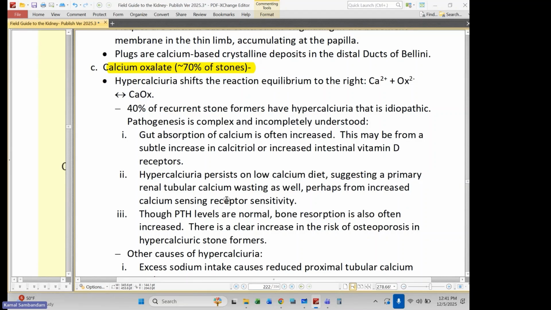Now, when somebody is forming calcium oxalate stones, you can often think of this as a problem with this equilibrium reaction. If I have excess calcium in the urine, I'll push towards calcium oxalate stone formation. If I have excess oxalate in the urine, that pushes towards calcium oxalate stone formation. So those are two push points. We focus primarily on calcium excretion rates. Sometimes we're focused on oxalate excretion rates.